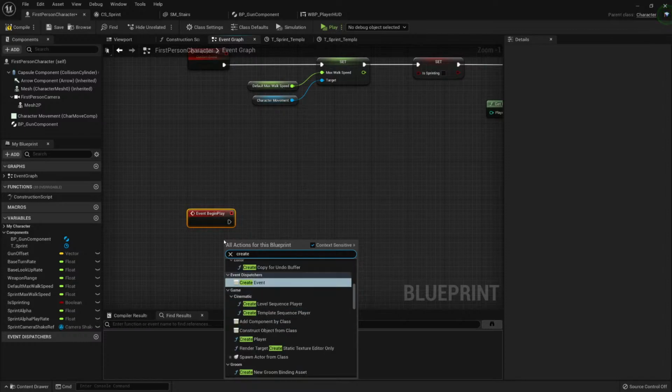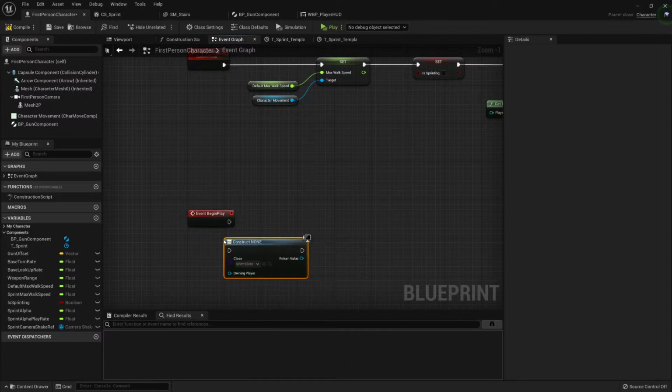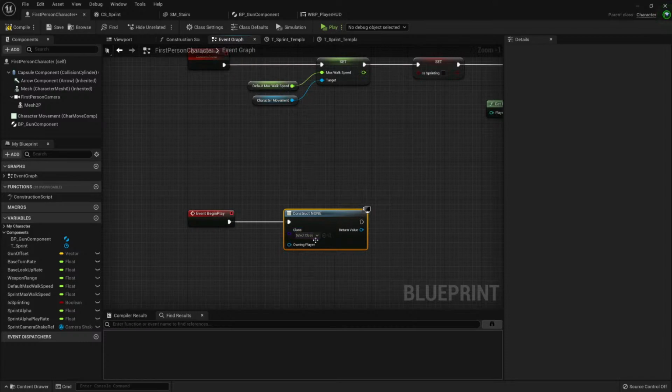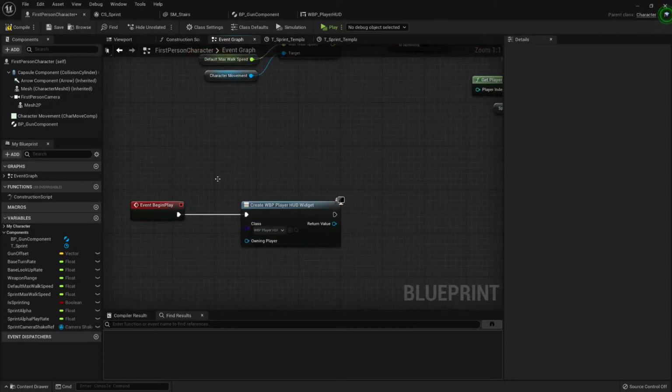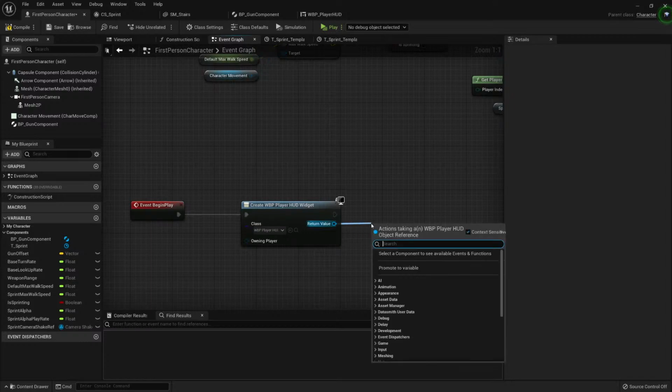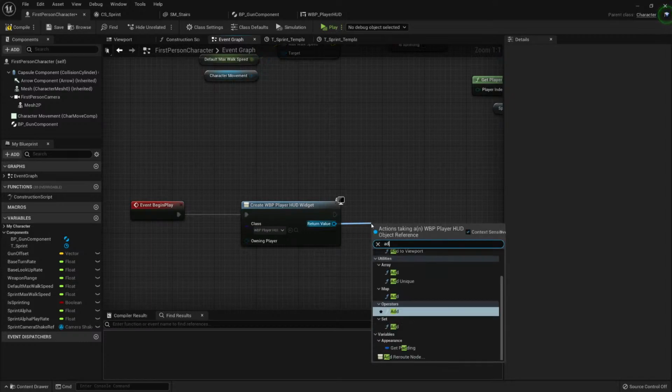At first, it's more important to know how to do stuff. But as you get into more serious projects, it becomes more important where to put stuff, because everybody will know how to do it, but not everybody will know how to structure it. So now we have selected our widget, and now we want to show it. So let's add it to the viewport.